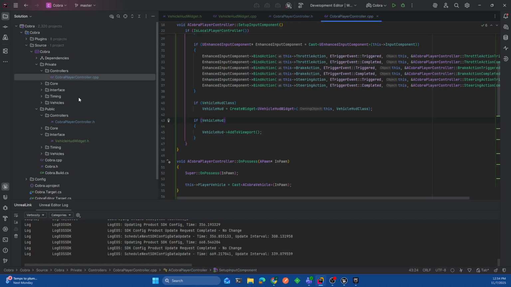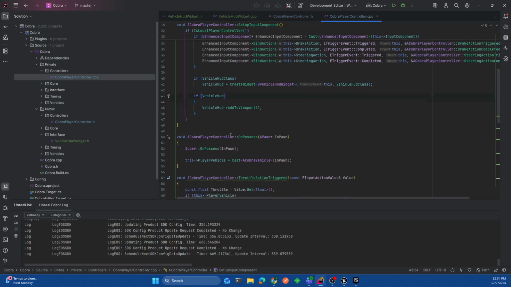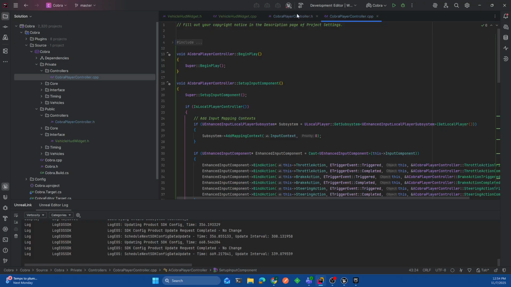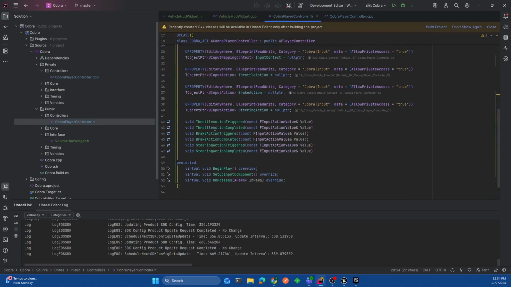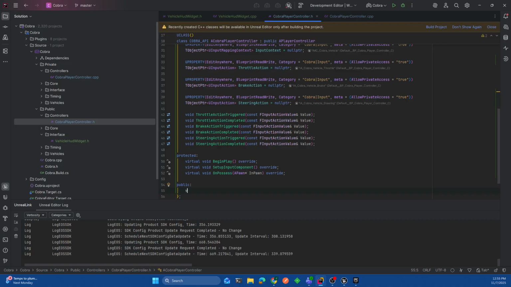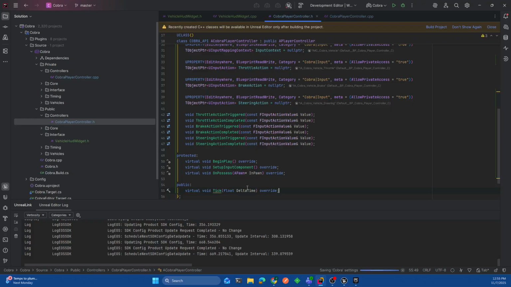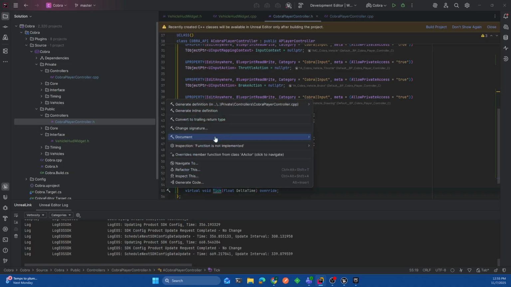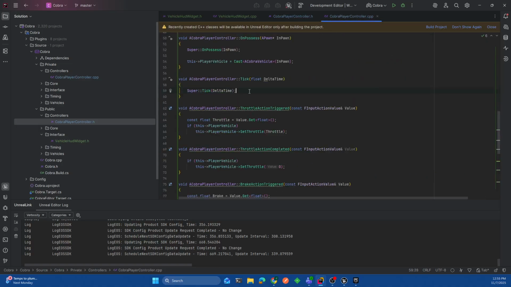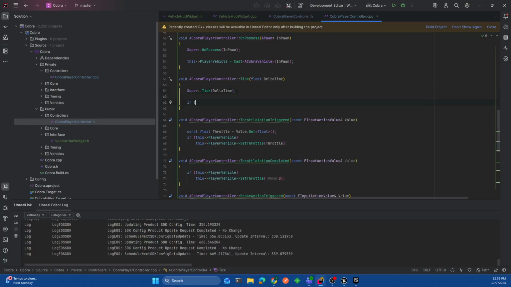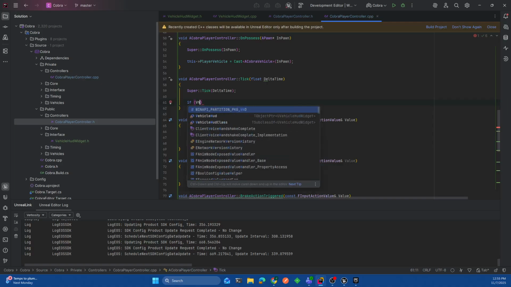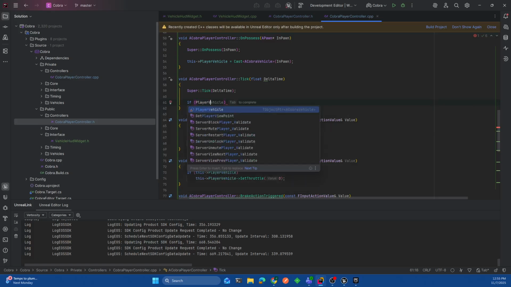Okay. Then one more piece of work here, which is in the tick, which I don't think I made a tick method in the player controller. I did not. Player vehicle. I can never remember what I name my own variables.